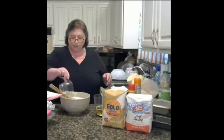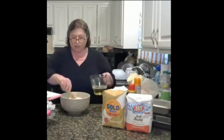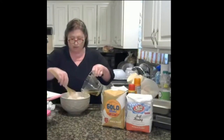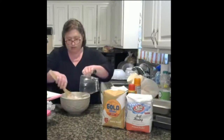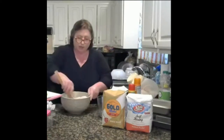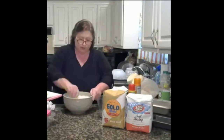Alright, I'm just gonna pour it in here like it says to. Trial and error. Okay, so we're gonna mix that in and then I'm gonna start mixing in the beer. And there will be no alcohol content left in this. Alcohol cooks out when you put it in a consistent heat, and it doesn't stay. There's no residual of alcohol.